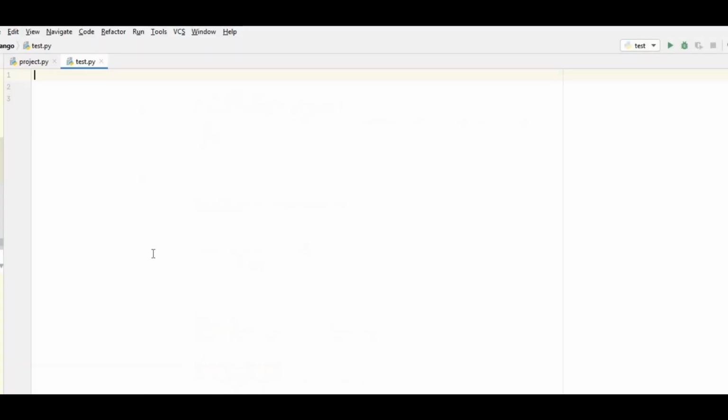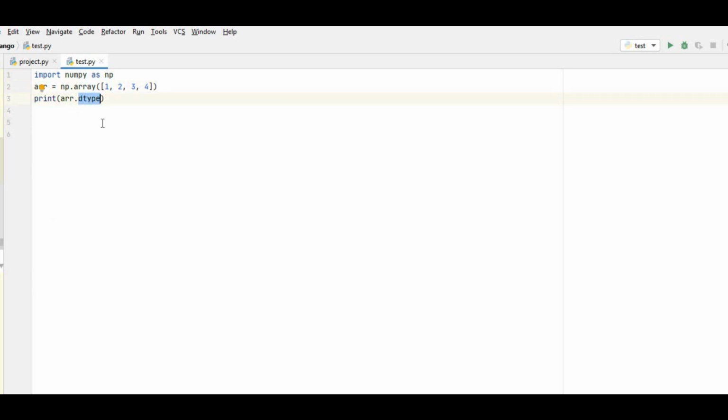So let me copy this. Here I have given import numpy as np, so I have imported this. After this, all of this we have already studied, how to initialize the array and all. Here I am checking the data type with dtype.